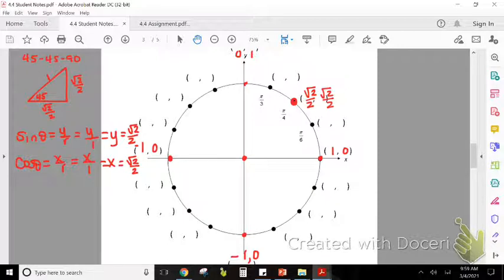Now remember, everything in the unit circle is a reflection of that first quadrant. So if I take this point here and I reflect it into the second quadrant, it's right there. We just talked about x and y in all 4 quadrants. So we know in quadrant 2 that x is negative. So I'm going to use the same ordered pair, but I'm going to make the x value negative. In quadrant 3, if I reflect that over, it's right here. And we had said x and y are both negative. So they're both going to be negative numbers. And then when we reflect it over into quadrant 4, we said x is positive, but y is negative. So that's what we're going to do as well.